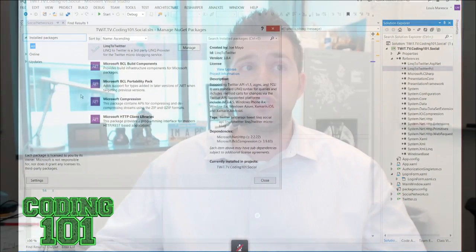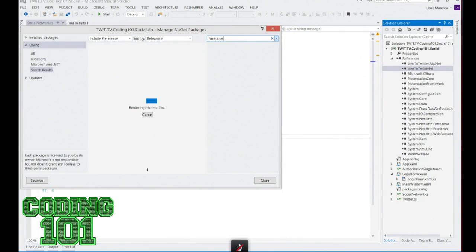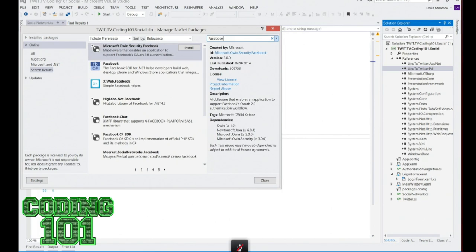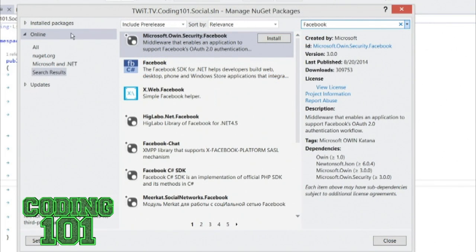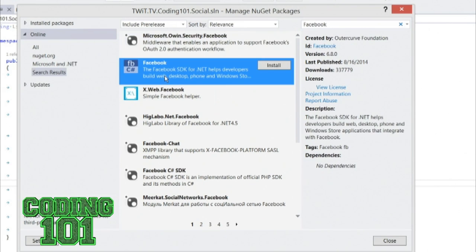So this is huge, and you can search online too. Let's say I wanted to do a Facebook app. How do I know if something I need is available in NuGet? You could go to NuGet.org, or just go in here and search online. There's a Facebook SDK NuGet package that simplifies that for your phone app or web app. That's why I use the LinqToTwitter one, because it simplified the ability to talk to Twitter. That's why that code was so simple when we showed it last week, to be able to post to Twitter.